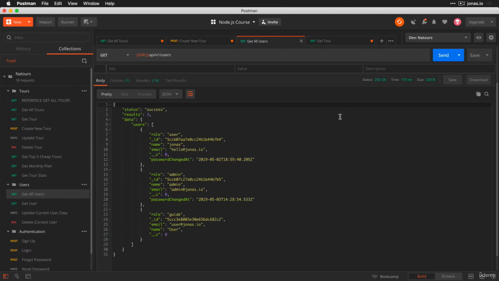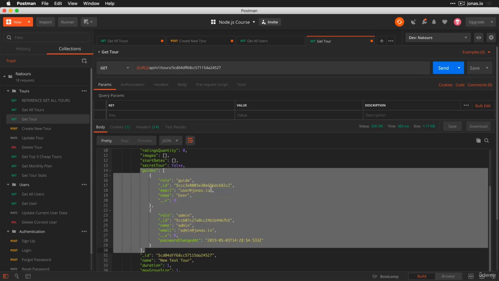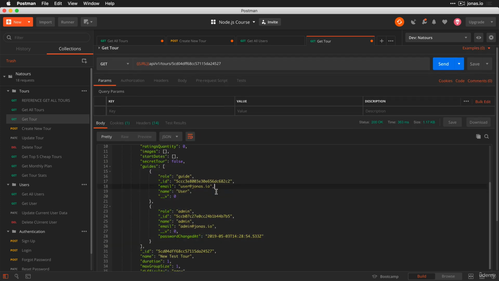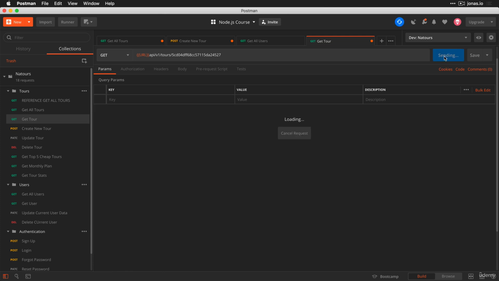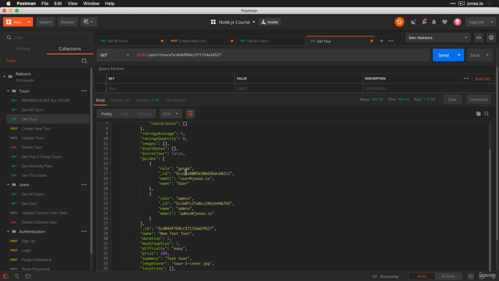And this is, of course, not the right route. So sorry for that. I think I also used it before, actually, where really I wanted to show you this one. And so sorry for that. But still, what we want to get rid of here is this v and this password change that. And so we already did that. So if we send it now, then of course, we only get the data that we're interested in.